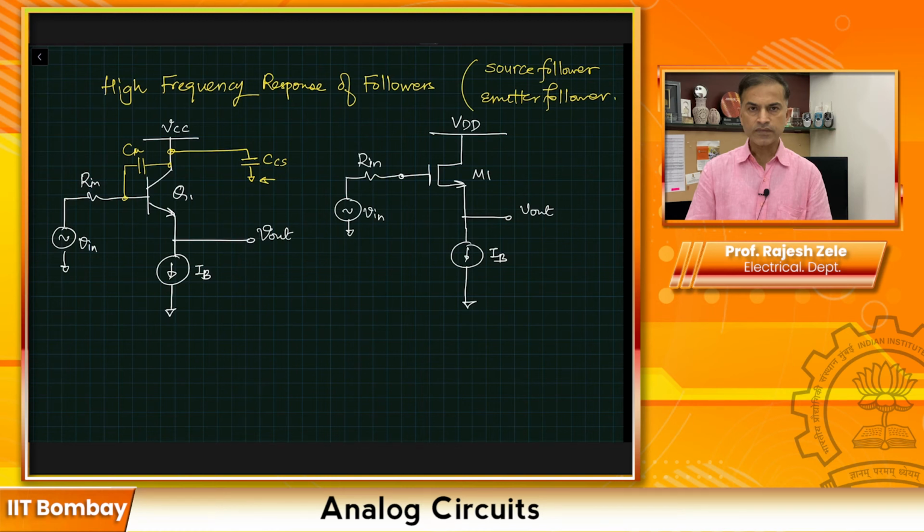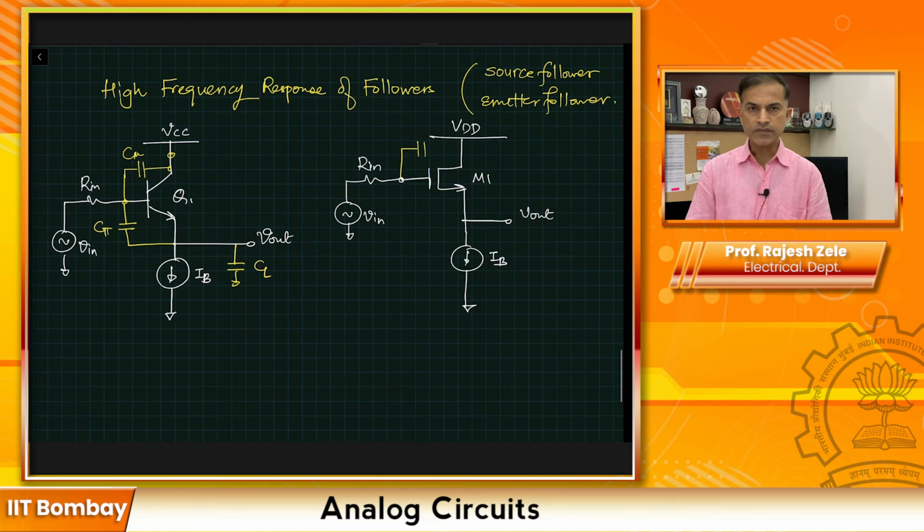Every time, you don't have to put all the caps that you know in the transistor for analysis. This is where you can prune out the ones which don't matter and only keep the ones which matter, so that your analysis becomes a lot simpler. C pi, and we have CL at the output. Similarly for MOS, here we have CGD, CGS, and then we have capacitance CSB plus CL. In this particular case, we ignore the capacitance CDB because it's connected from VDD to ground. And IB is for DC biasing of the follower.